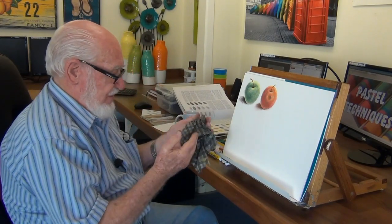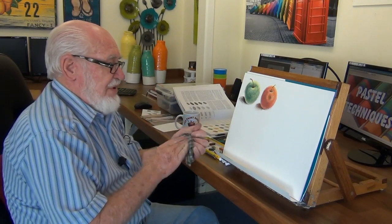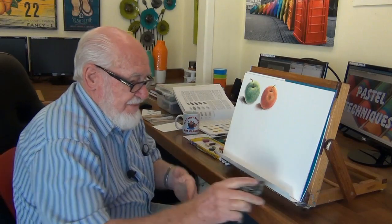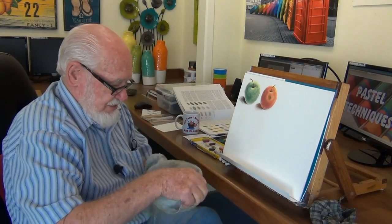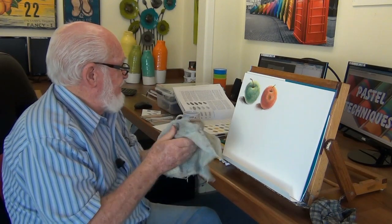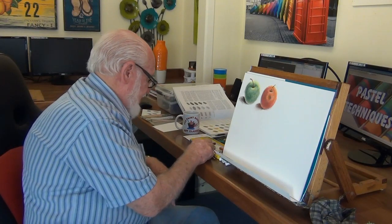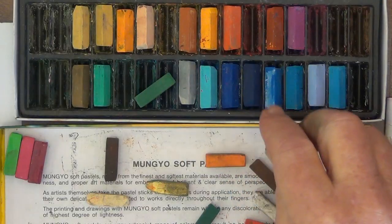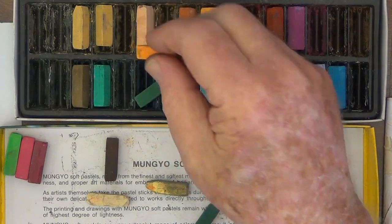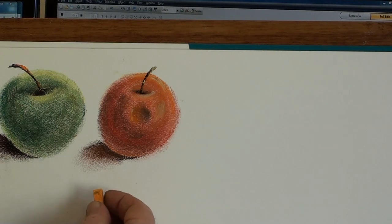Okay, let's do something a little bit more interesting now. Let's do a hat. So, let me just clean my hands. And I'm going to do a hat in this little area here, down here. So, I'm going to take a very light yellow, a very light orangey color.